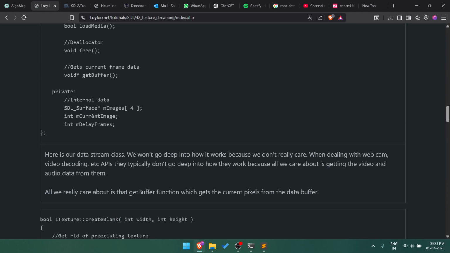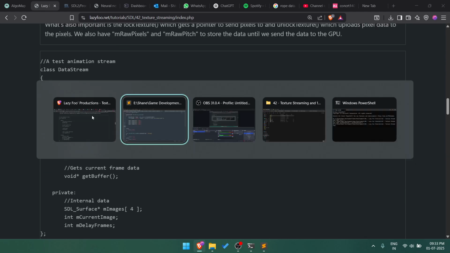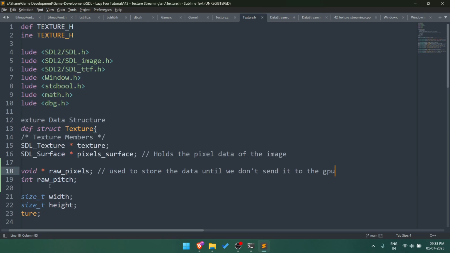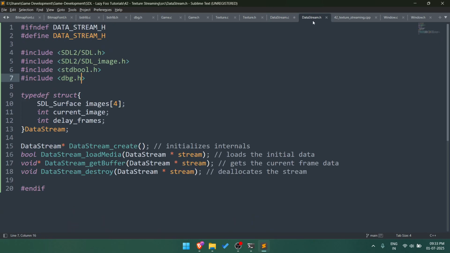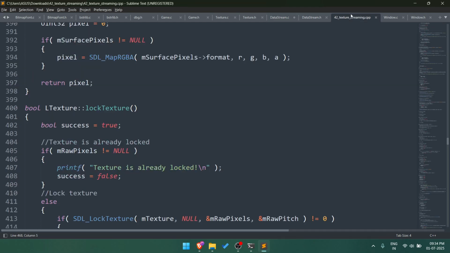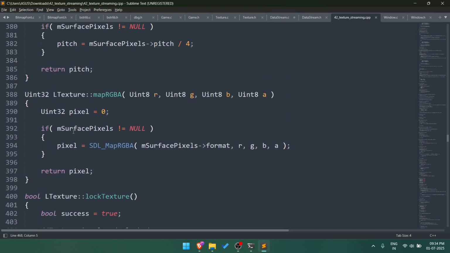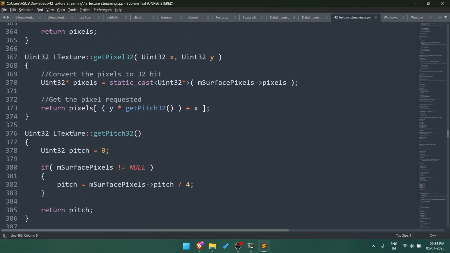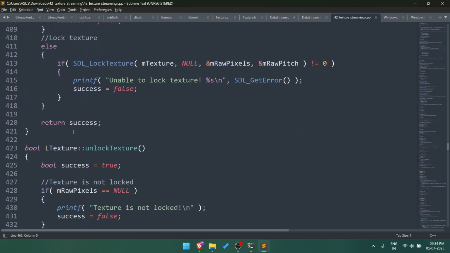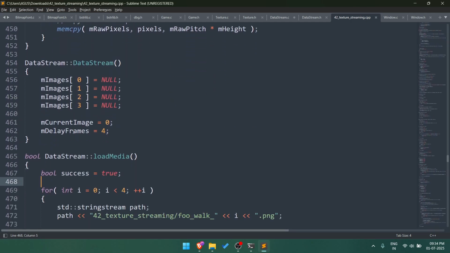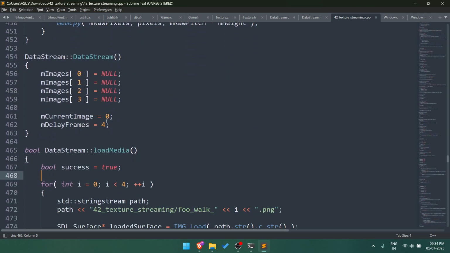Okay, so current image, okay, current image is 0 and delay frames, I think they should be fixed. Check it. So, delay frames is 4.